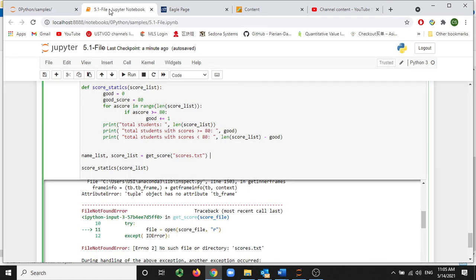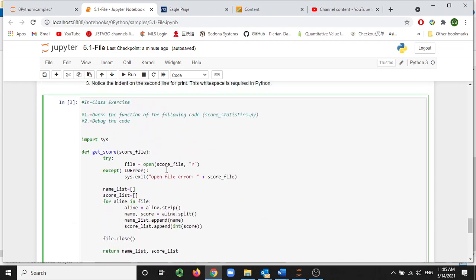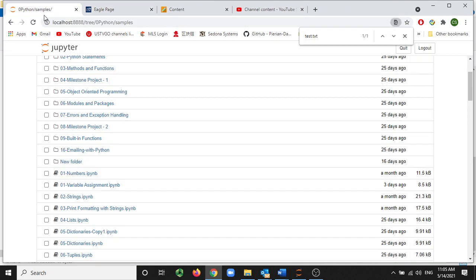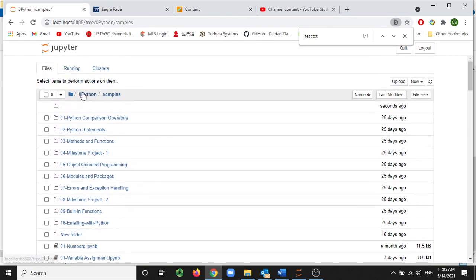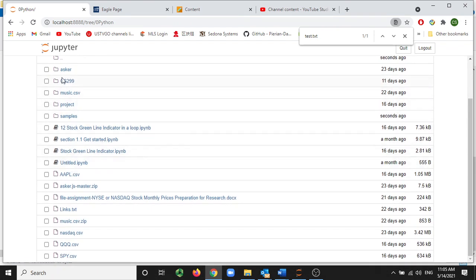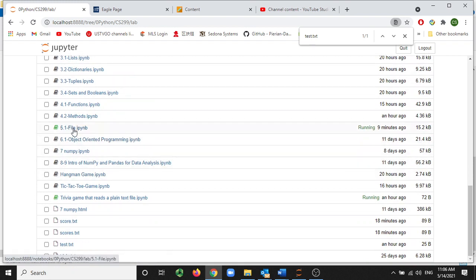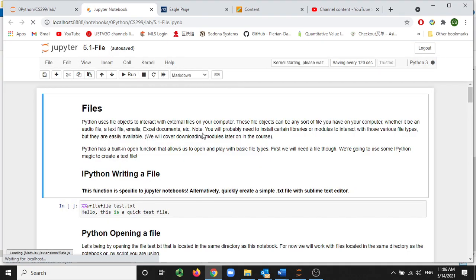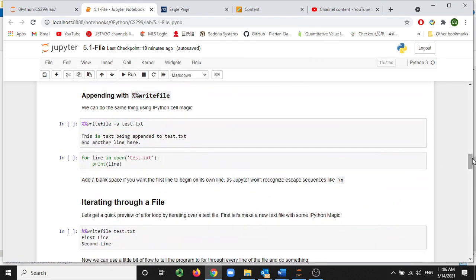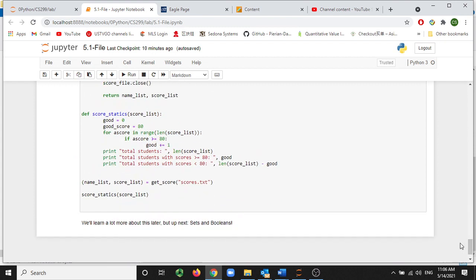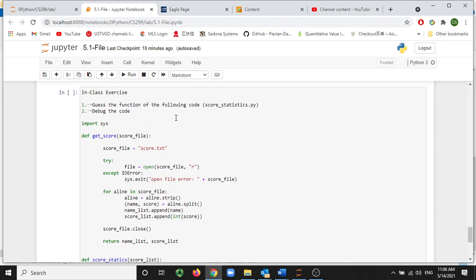So what I would do is put this piece of code in the labs. We're in the wrong folder, so I am going to go to lab 5.1, or I can copy the file to that folder. That will work too. So that was the wrong one, which is good.